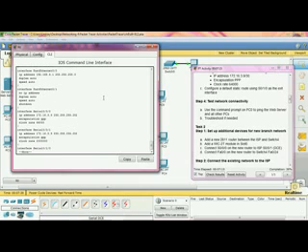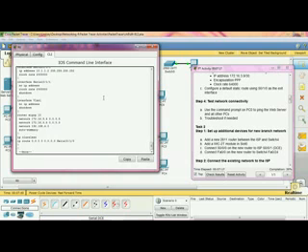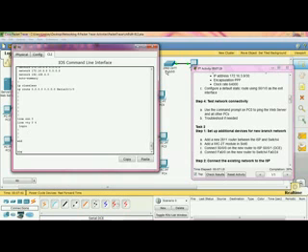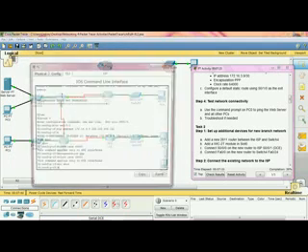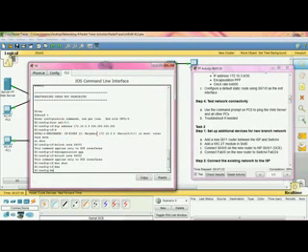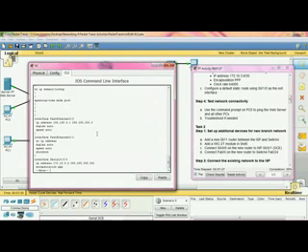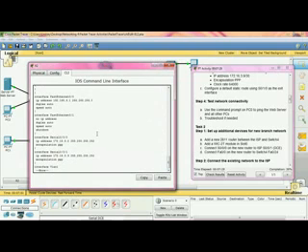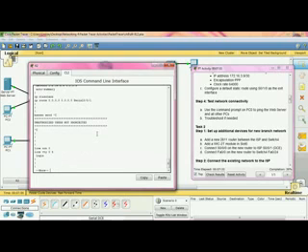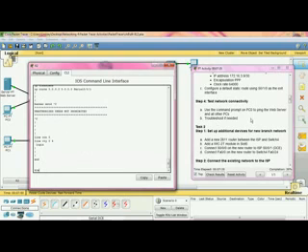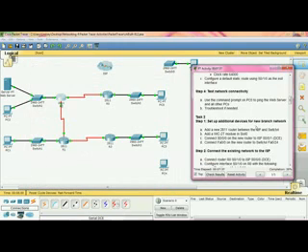Okay, well, it says it's connected, so okay. Let's do this one. Okay. Alright, well, let's just roll with it, I guess.